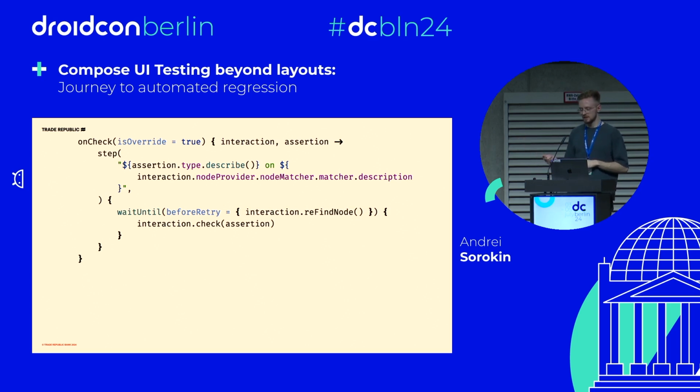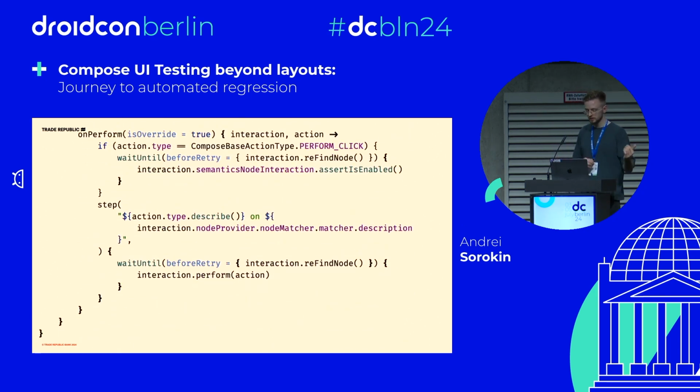So funny thing here, before actually retrying, you have to refine it. What does it mean? It means that you try to do something in Compose, let's say it's a lazy column, and you didn't have the view yet in there. So there is no semantic node found before. If you try to retry it, but it's not there, it will just keep failing. So you have to refine it and essentially refresh the tree that you have. Same thing for actions.